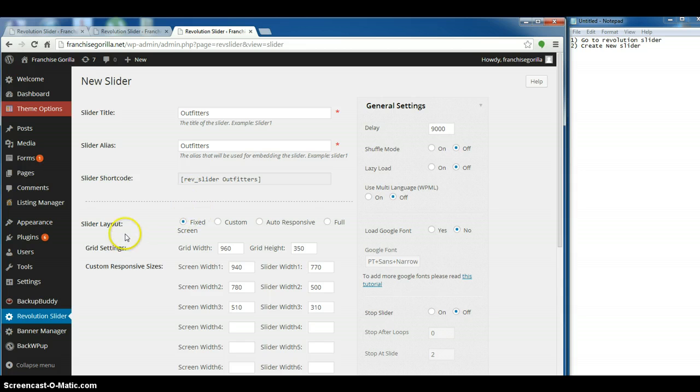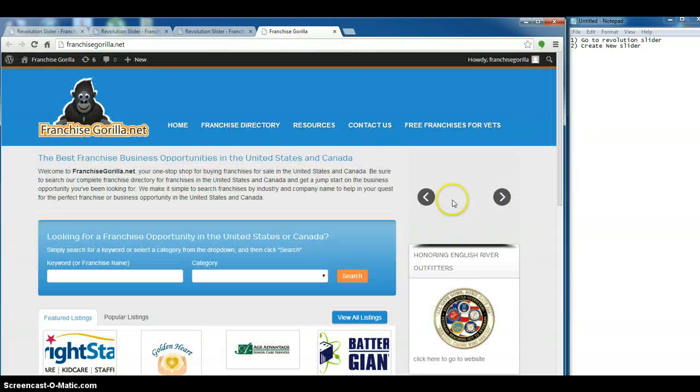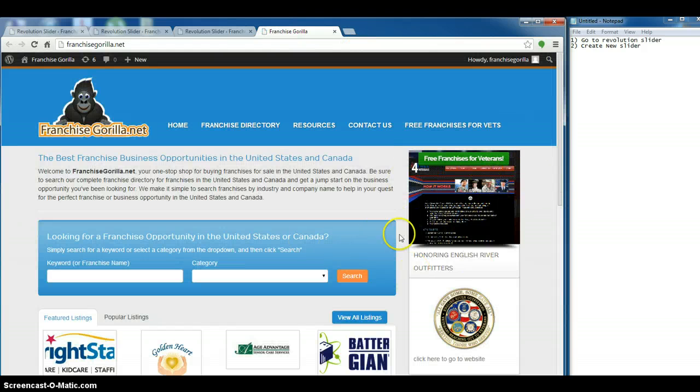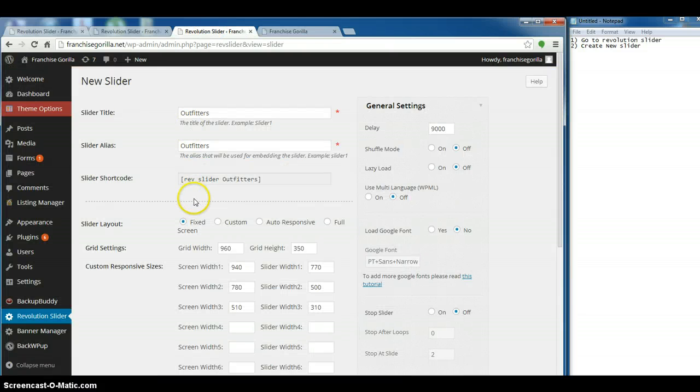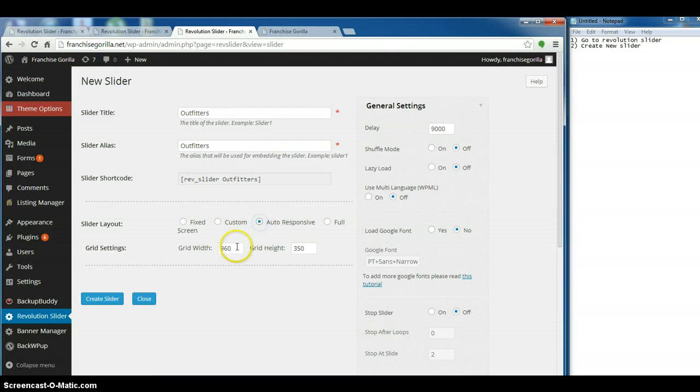Now for the slider layout, since it's going to be on the sidebar, just like the one you see here, we want the dimensions to be the same. And the slider layout here is 218 by 215.